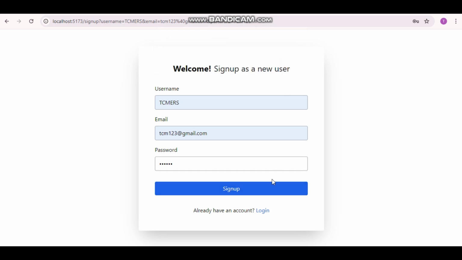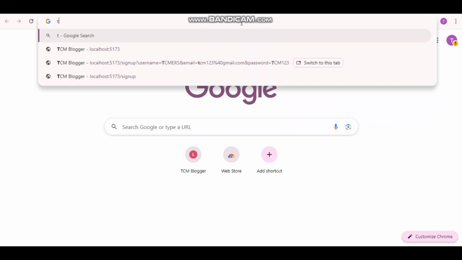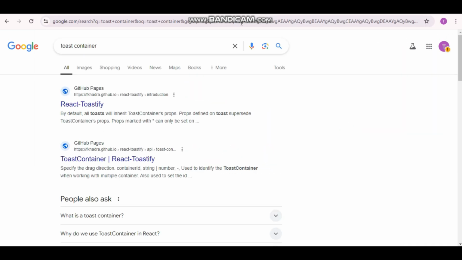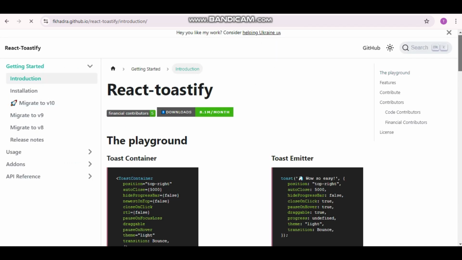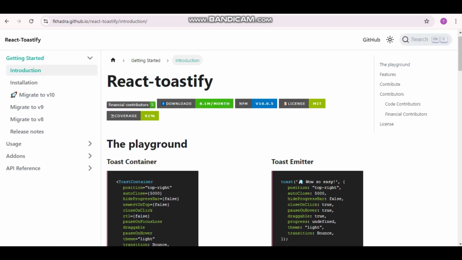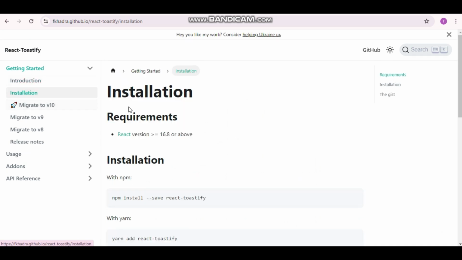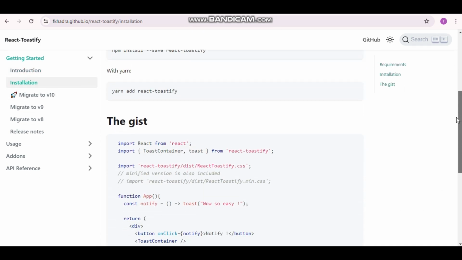Right now I just want to show you one more library here. Which library? Something like a toast container, which I am going to use for my front end just to show my notifications. So let us go to the installations, and you can say npm install.